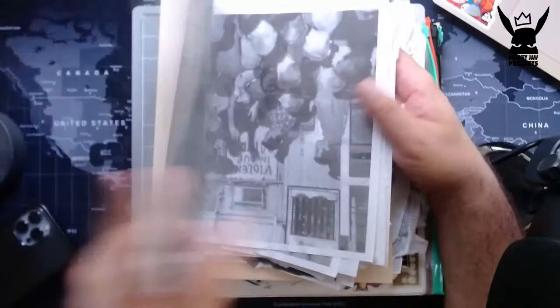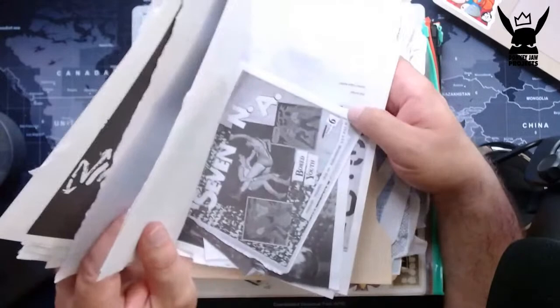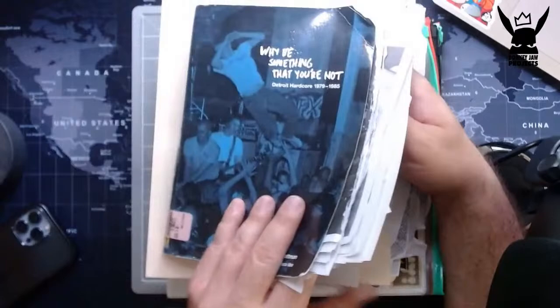Some of this stuff could actually be in the smaller section. Some of this stuff I need to go through and put in the smaller section. But this was literally the first thing I cut up, so I didn't have my system in place yet.